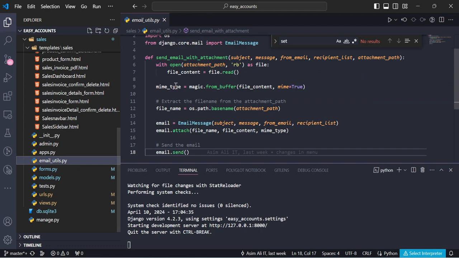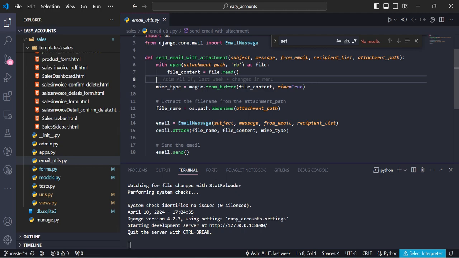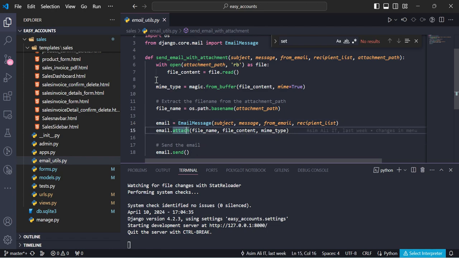Email utility, this we are calling send. Here we have created one file and we are calling it there. We are checking the file type, and it is actually for attaching the PDF to the email, we have to define it. Otherwise, in a simple way, no need for all these things. Attached file name, file content, MIME type. This MIME type is required, that's why we use Python Magic.